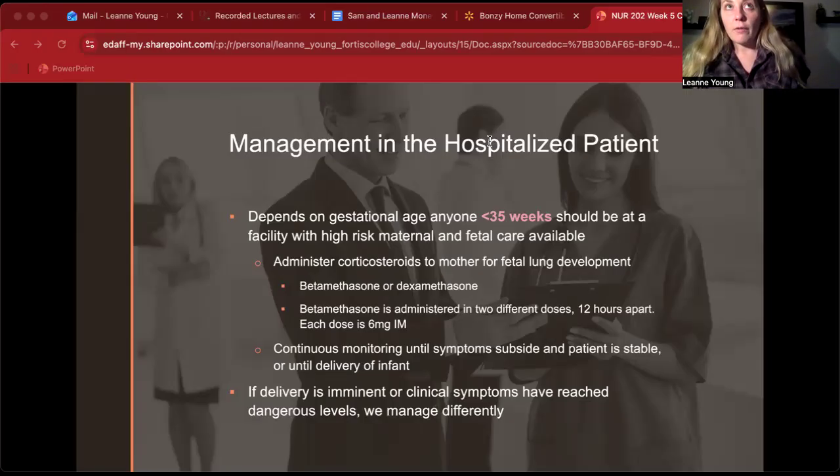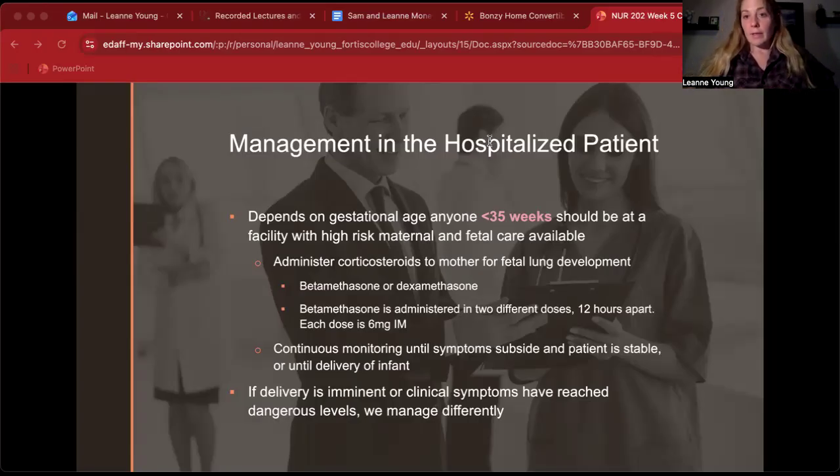So your fetus starts developing what's called surfactant as early as 24, sometimes earlier, weeks gestation. Surfactant is the material in the lungs that helps facilitate the expansion of the lungs during inspiration because it keeps the alveoli at the base of the lungs basically lubricated to allow for an easy opening and closing. That facilitates that oxygen and carbon dioxide exchange, which results in the appropriate oxygenation of our baby.